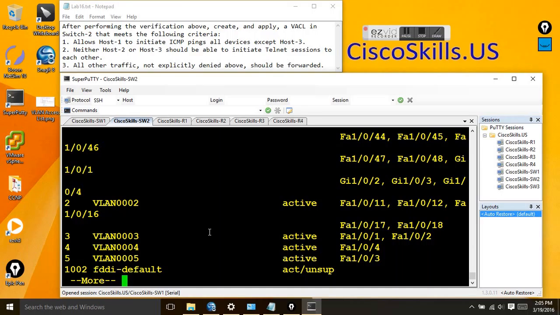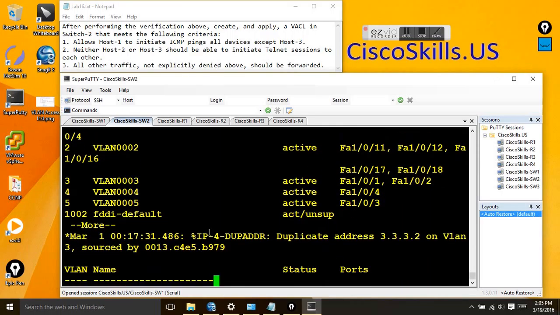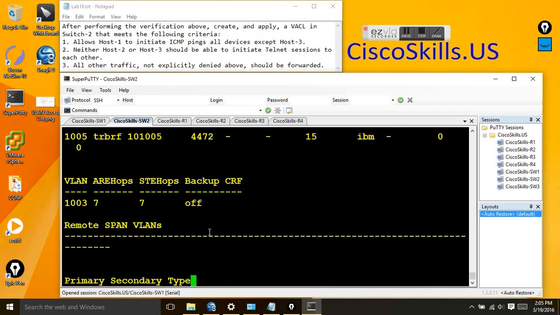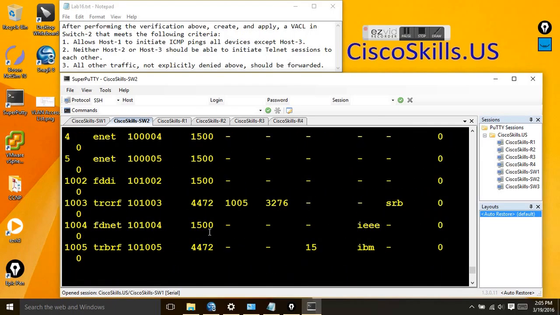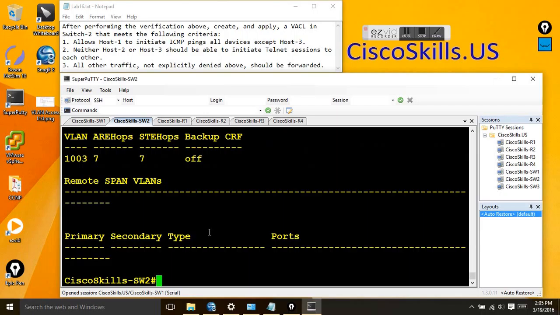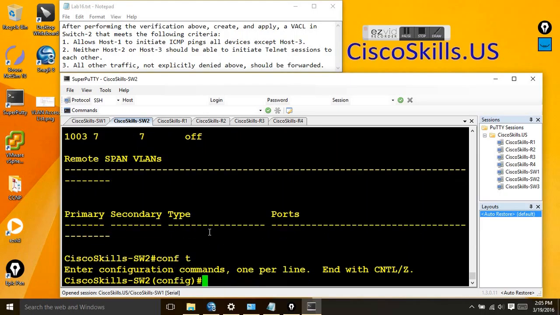So everything looks good in the VLANs. So now we can safely assign ports 1 to 3 to VLAN 1. Configure terminal, interface range F0/1 to 3.